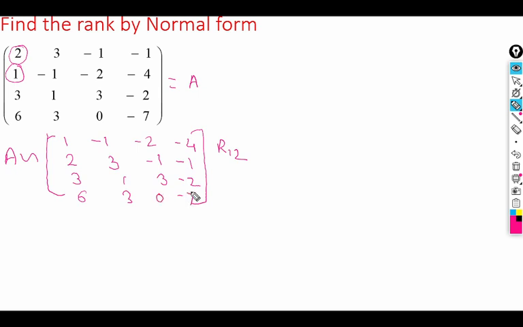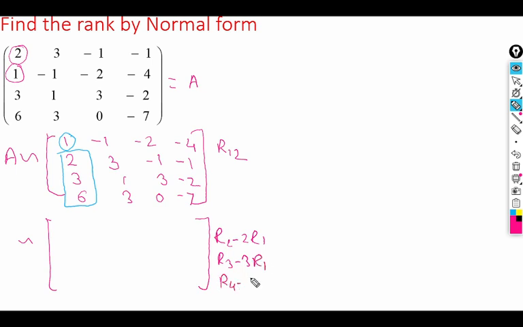That about step 1. We are focusing on the first column. Use a11 to make these three zeros. So a simple transformation we require here, and that transformation will be R2 minus 2R1, R3 minus 3R1, and R4 minus 6R1. That's one. So here is 1, minus 2, minus 4. These three zeros we want. That is only our aim.